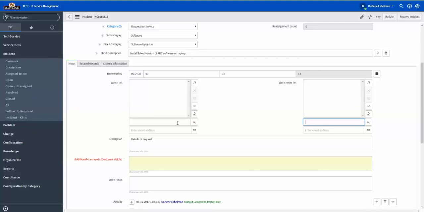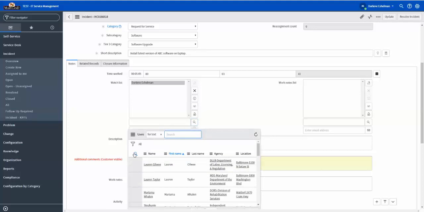Expand the field by clicking the unlock icon. Select users by clicking any of the available controls. Click the Add Me icon to add your name to the field. Click the Remove Selected icon to remove the highlighted person from the field. Click the Information icon to open the highlighted person's user record. Click the Add Remove Multiple icon to add or remove multiple people. Click the Look Up Using List icon to select a single customer.